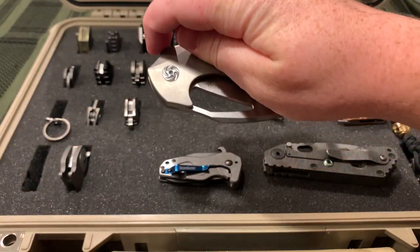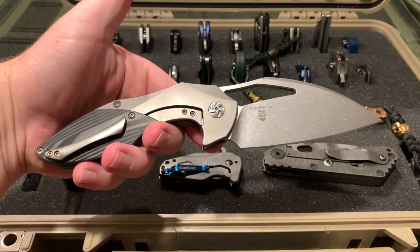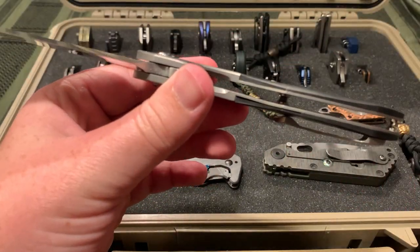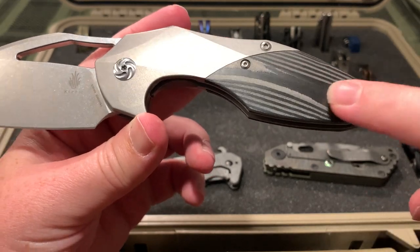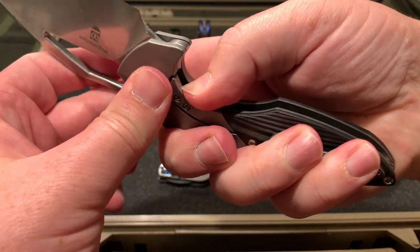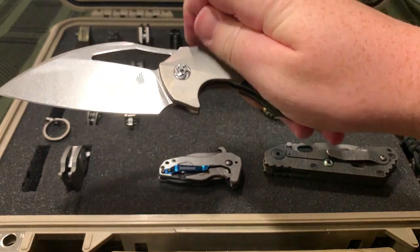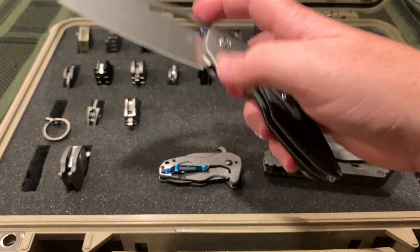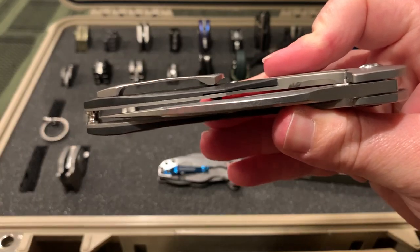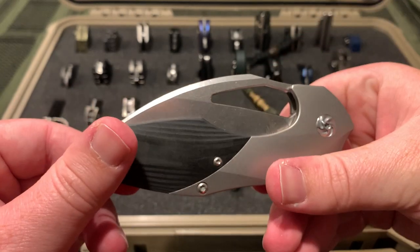Another Isham design, the Megatherium, designed by Isham and made by Kaiser. Huge knife, huge blade. Nice milled pocket clip. Cool milled handle where the titanium is milled out and this kind of unique carbon fiber is overlaid on top. It kind of works as an over travel stop too on this frame lock. Very strong detent - sometimes I've got to kind of squeeze it to pop the detent back a little further, but light enough to be able to flick out. I did get it caught on a seat belt and bent the clip out, then had to bend it back - you can't really see that anything happened to it. Very nice high quality knife.